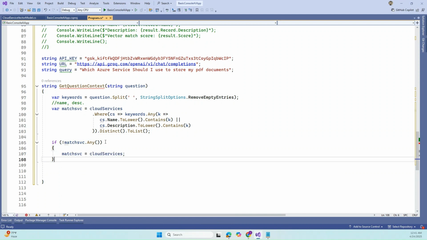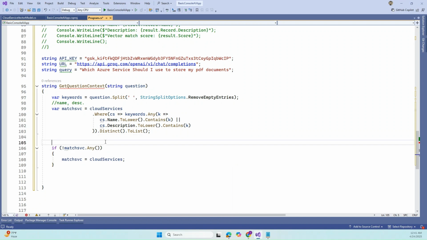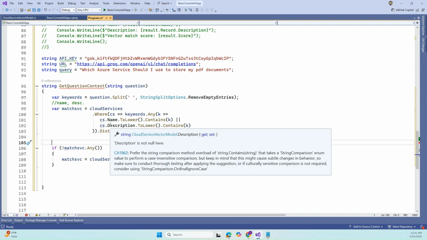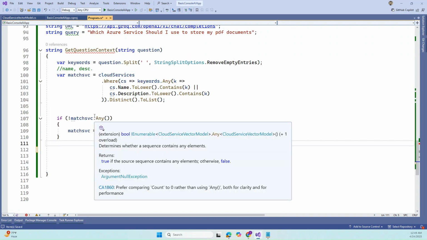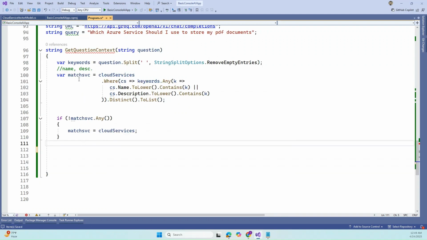The purpose of this condition is that if any value doesn't match with the name as well as with the description, then go ahead and return the full list so that my context will be built on the full list. As of now, we have both filters available. If any case matches, whether with the name or the description, then this condition will never get true. And if my keyword doesn't match, then I will return the whole list.